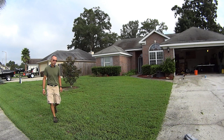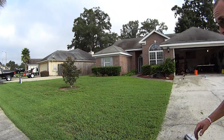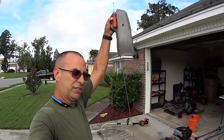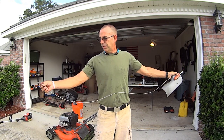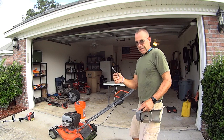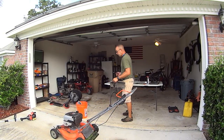I don't think I put enough fuel in it. I can hear it. But anyways, I'm gonna finish mowing and I'll be back. We'll fix the weed eater. All right, broke the pull cord on the last start after I said I'll finish up. It seemed to have let go way down deep. I'm just gonna reattach it off camera because this video will be way too long, and we're gonna get started on the weed eater.